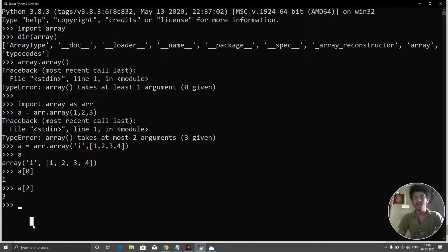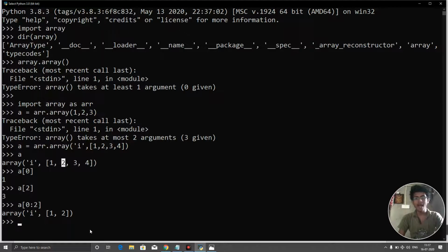And the slicing also works. For example, if I want to access the array from the 0th index to the 2nd index, then I can use this slicing a of 0 to 2. If I press enter, it gives 1 and 2, because 0 is the first and here it is 1, then 2 is not included. Okay, 2 is excluded. So it will go just to array of 1 comma 2. This is the slicing we can use.